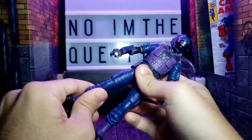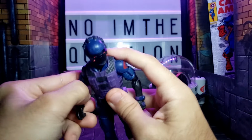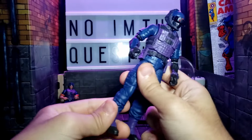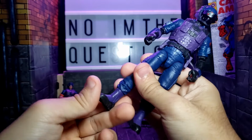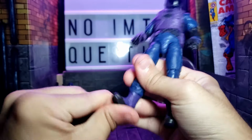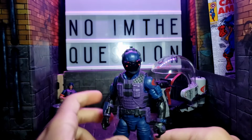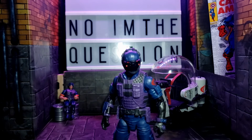I don't really have any problems with this figure, honestly. Rarely do I have a figure that comes out of the packaging and there's no super tight or super loose joints. Everything here is really, really solid. Swivel here at the calf, up and down the foot, like this. 4-frame spin for rocker. It's a very standard figure, and I appreciate the fact that this is one of the times where I don't have to hit it with a hairdryer to make it better articulated.